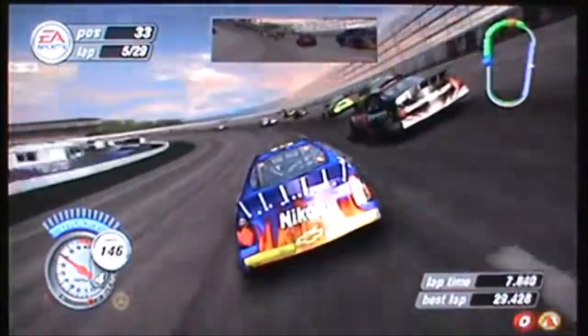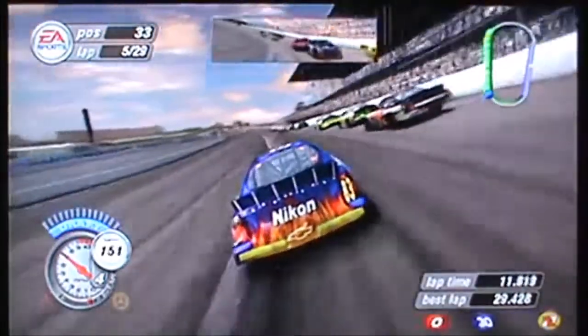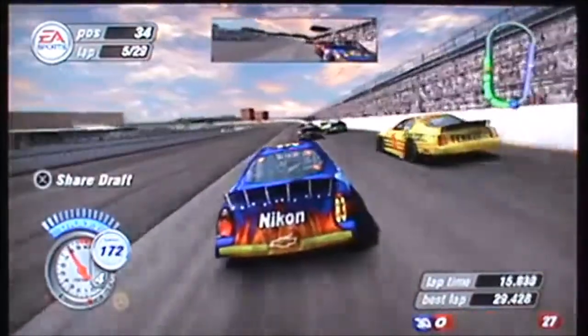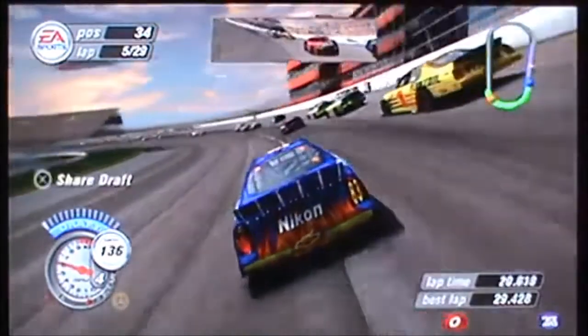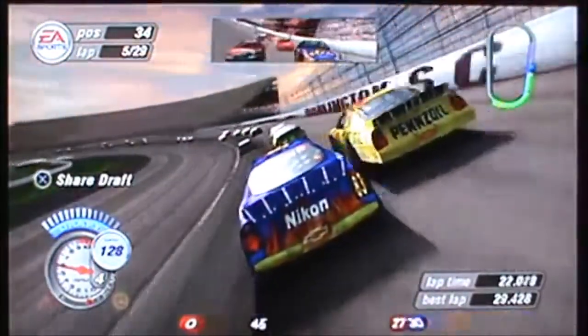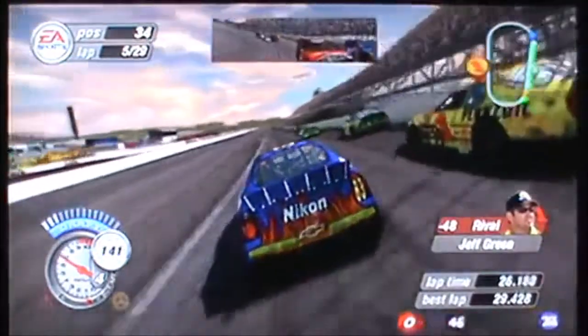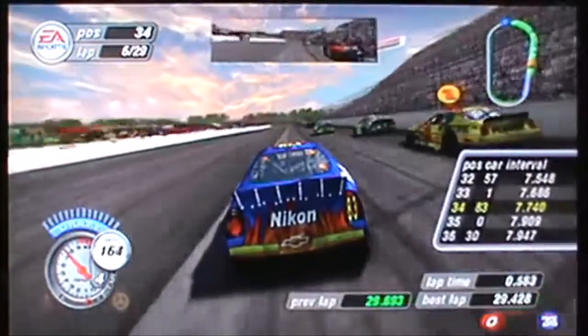I moved up like four spots at the start, and now I'm dropping back. Oh, hi, Jeff Green, rival. I should, like, start the rivalry again, to be honest, but... Oh, it's actually gone. The rivalry icon's gone from Jeff Green. Never mind. As soon as I say that, I run into him and get another minus 10 on him.